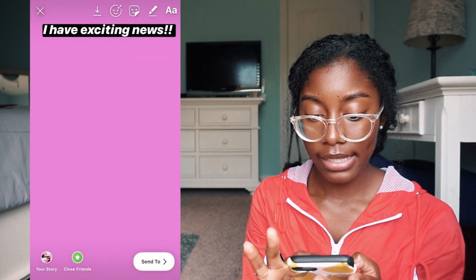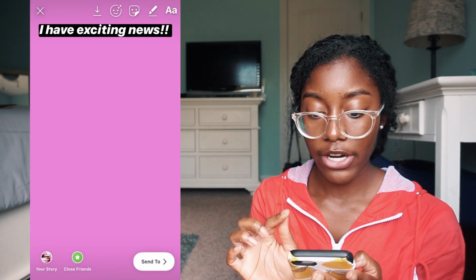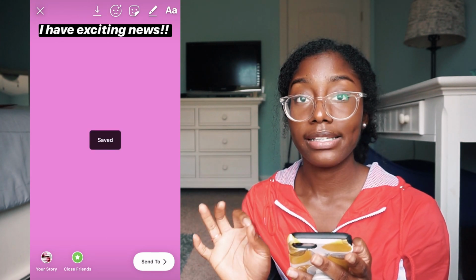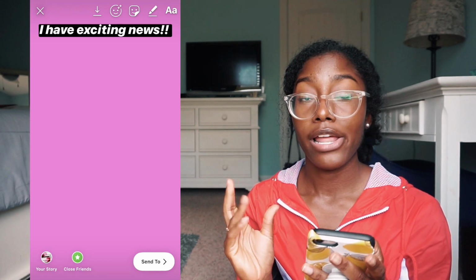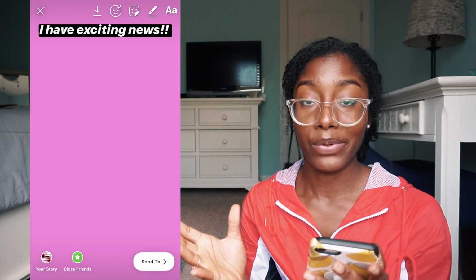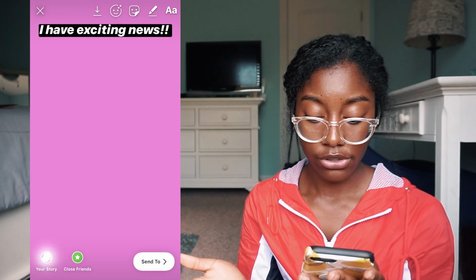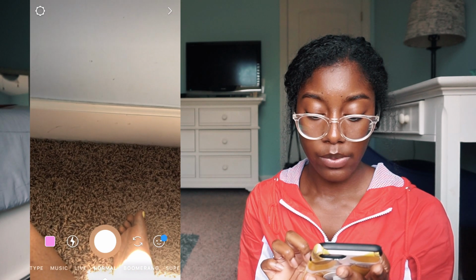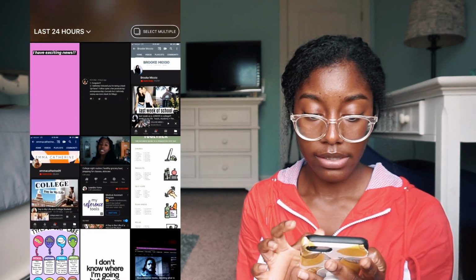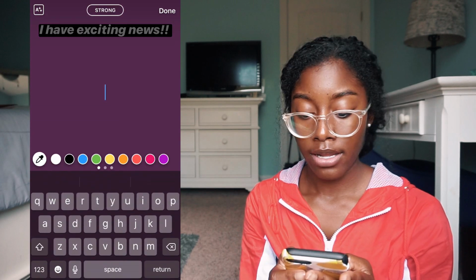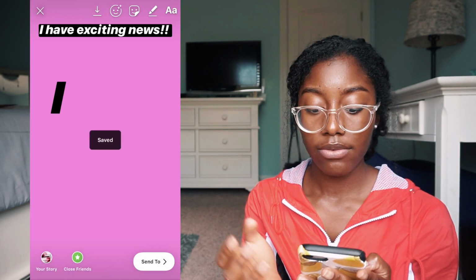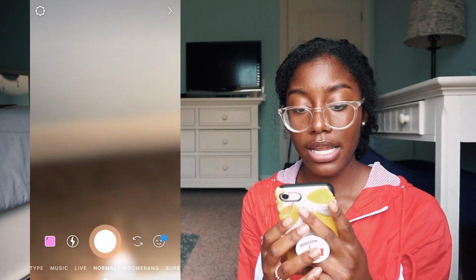And then instead of screenshotting, there's this arrow at the very top that has a little line underneath it. Click that. It automatically saves to your library on your phone, and your library on your phone is connected to your Instagram library. So you're just going to add this to your story, and then you're going to go to that little icon down below where you see where everything's saved, and you're going to click it, and you're going to add. And maybe you want to keep it in the middle or on the side. And then you'll save, add to your story, and continue doing so.